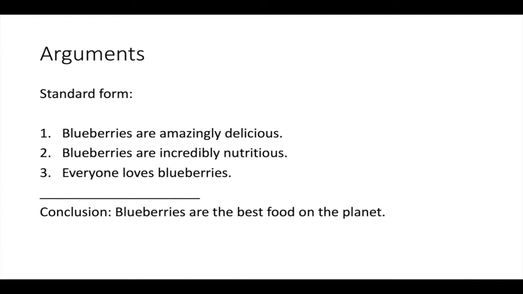In this class, we will often write arguments in standard form, which means we'll try to separate out each of the reasons that we're giving in defense of our conclusion, and then we'll draw a line underneath those reasons, like I've done here, and state the conclusion below the line. Okay, so this is an example of an argument written in standard form.